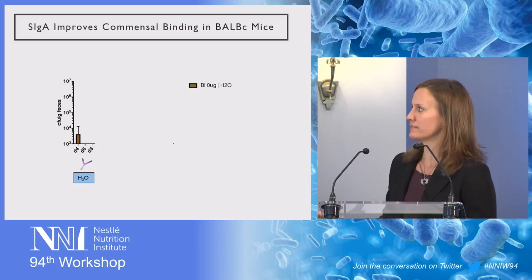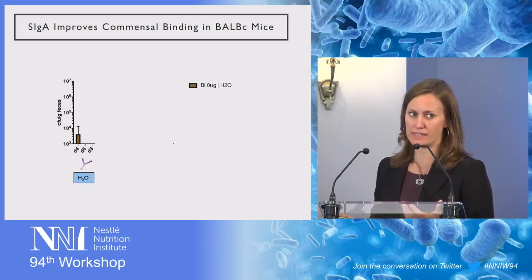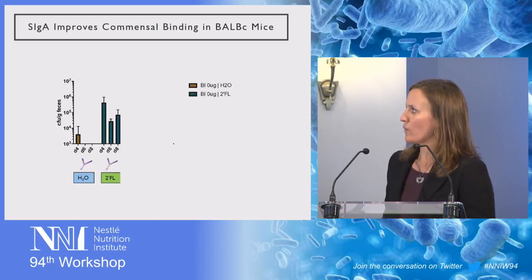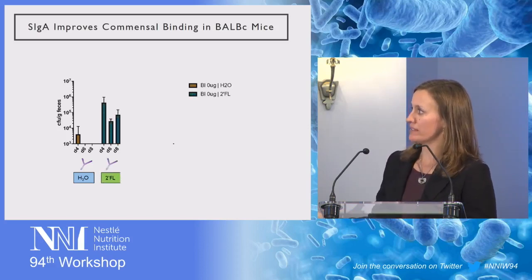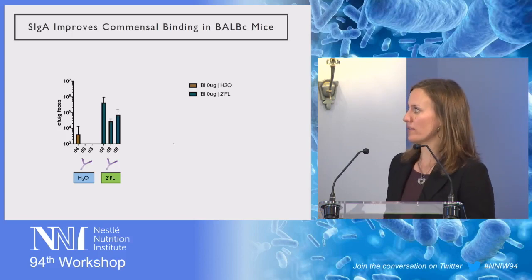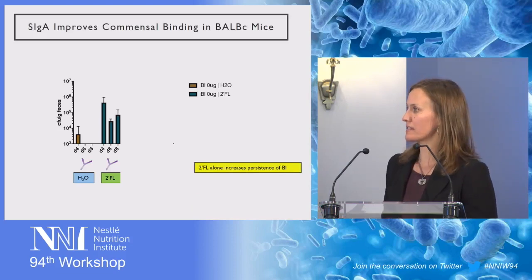With B. infantis alone, there really were no detectable levels of B. infantis in that mouse on day 6, day 8. They were gone, washed out. When the mouse was provided B. infantis with 2-fucosyl-lactose alone, we were able to detect levels of persistence over all days of this trial. So it looks like 2-fucosyl-lactose alone will increase persistence of this B. infantis.